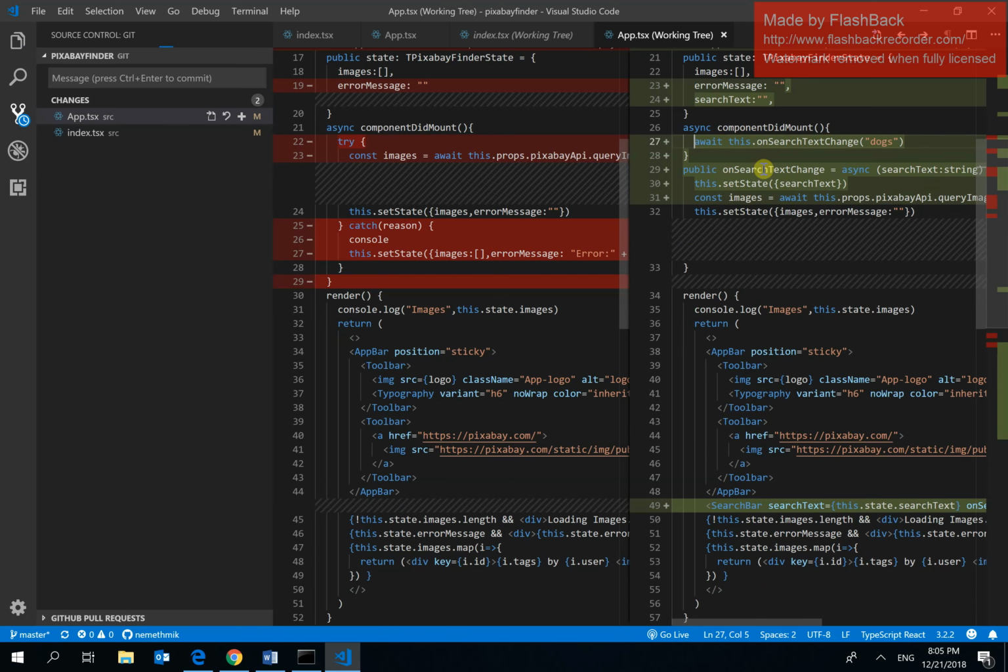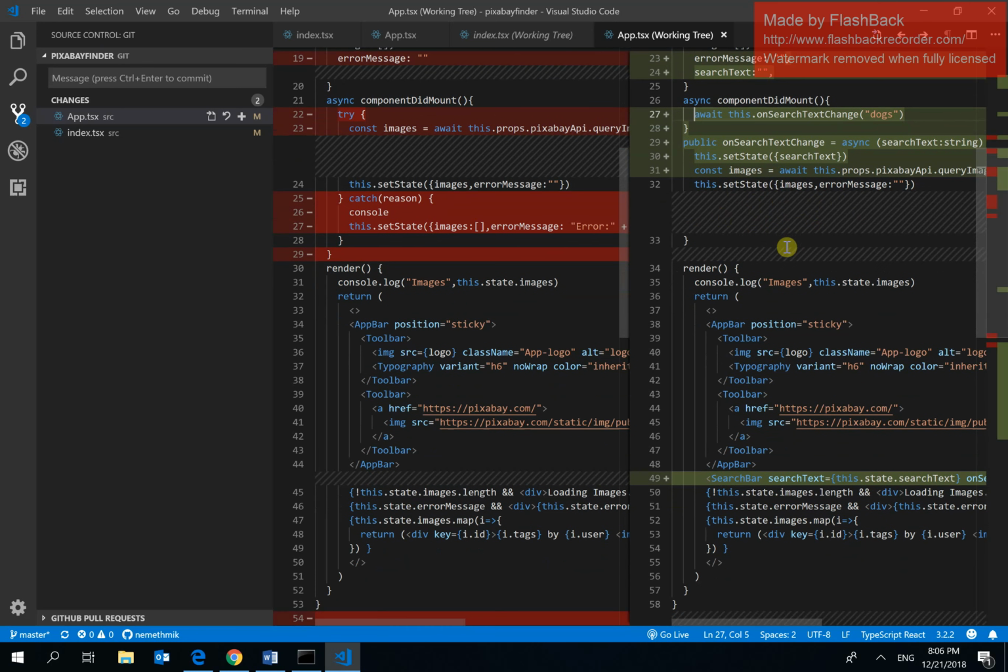Yes, so this is the simplified way. I just removed this comment. We don't need that anymore. So we populate our application with dogs as we used to do before. If the user later wanted, they had the chance to change from dogs to something else.